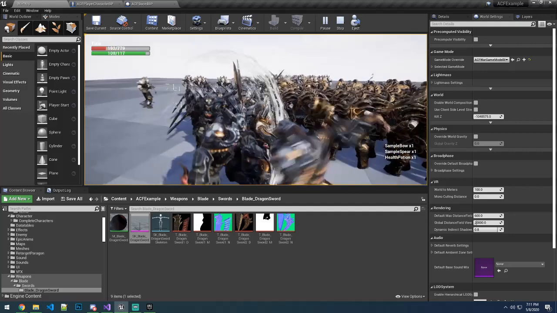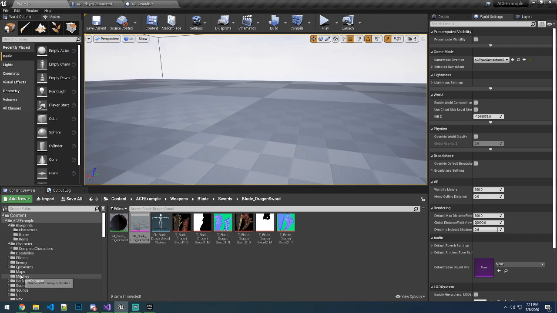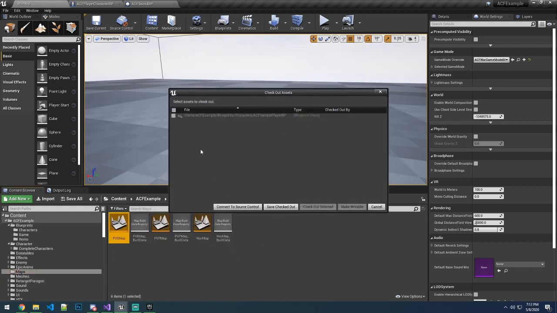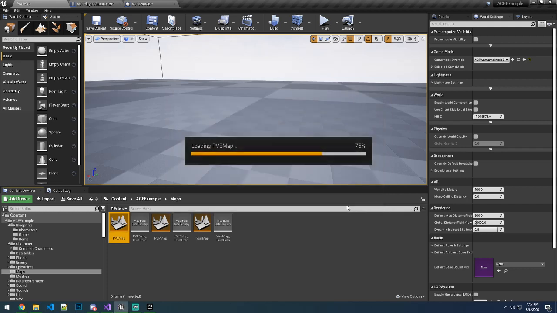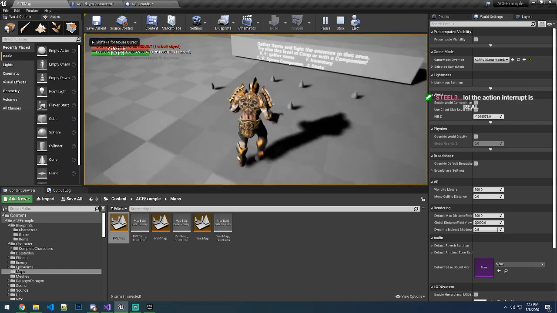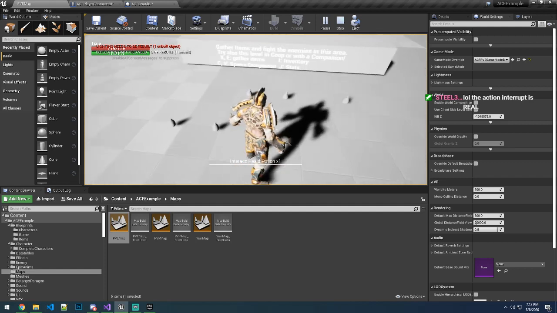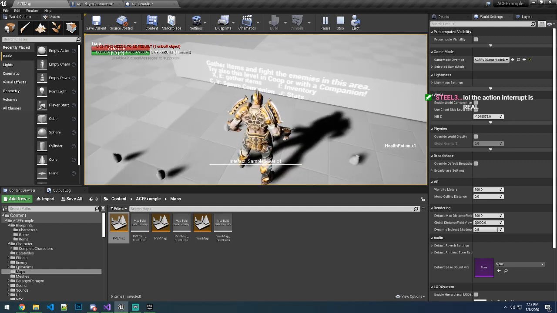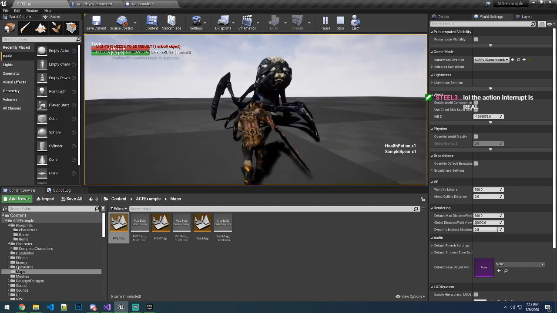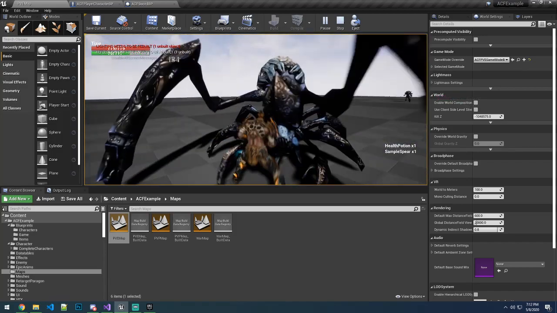Lots of damage incoming, so we're going to change maps real quick, so that we can actually see this. So we're doing 89 to 100 damage, 134.